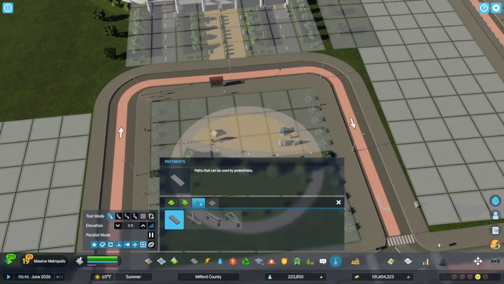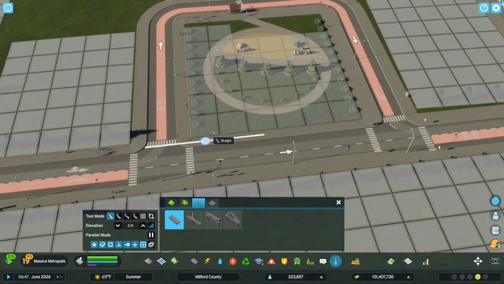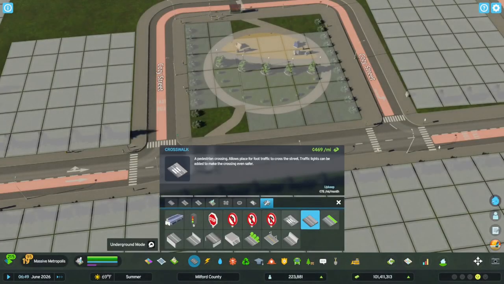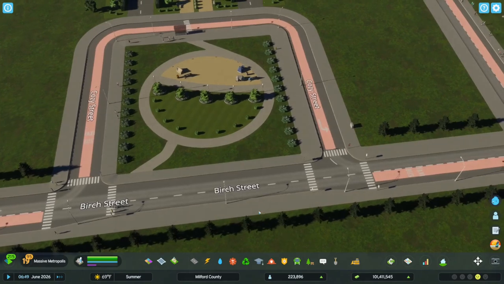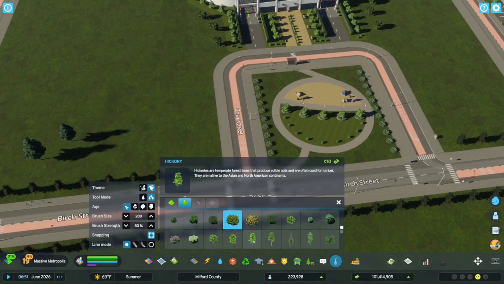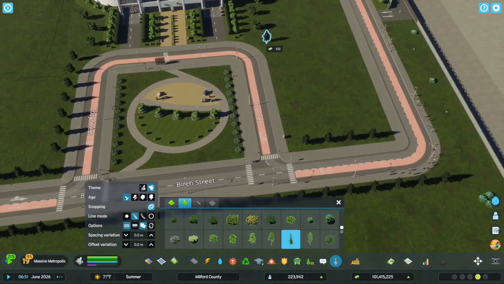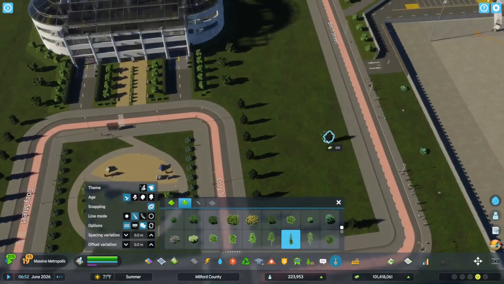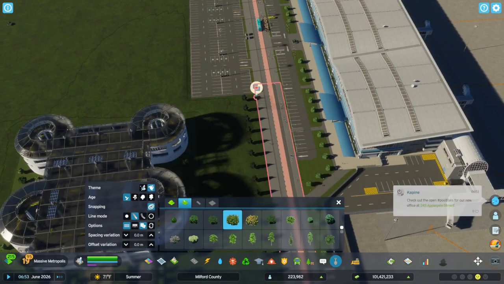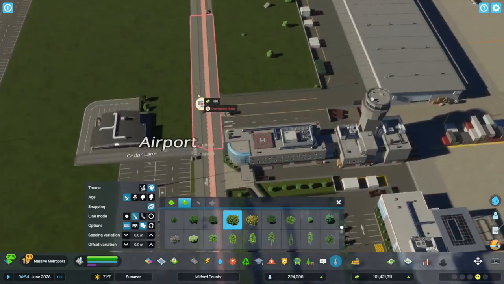Then here we'll make a pedestrian way, maybe one that goes like that. Okay. All right. And then I think, let's see, we'll do trees again here. I'm gonna do trees back one line, and then we'll do bushes in front of that. The most detailing I've ever done. But I'm only doing it because of the line tool, otherwise this would be way too annoying.